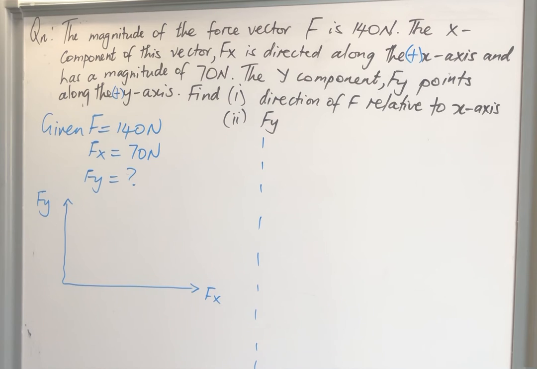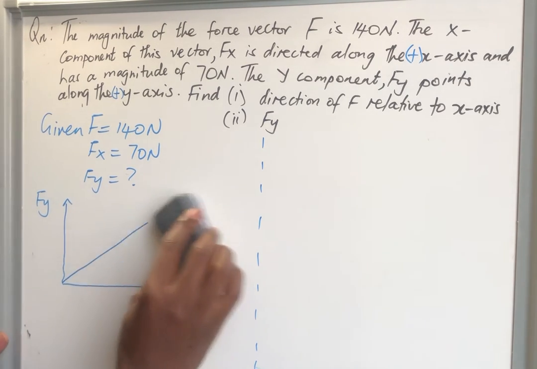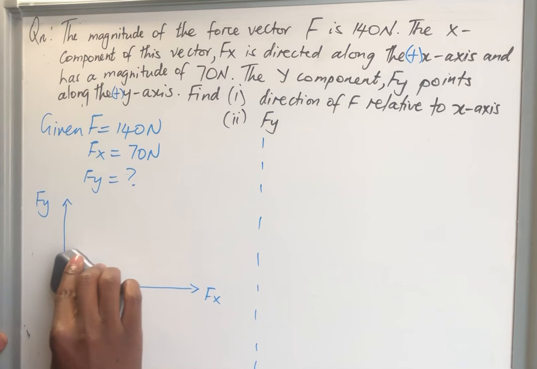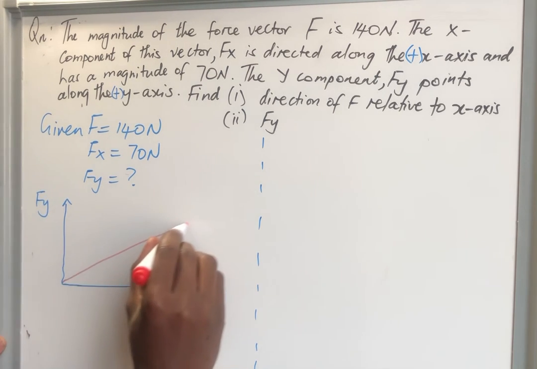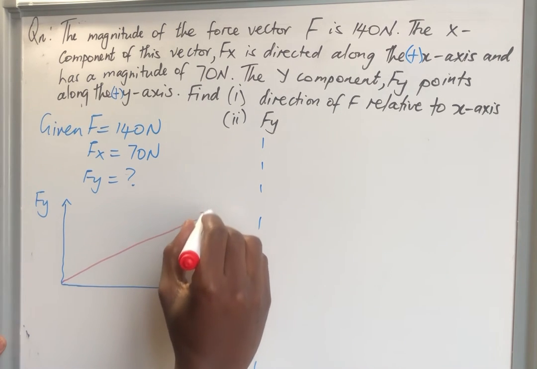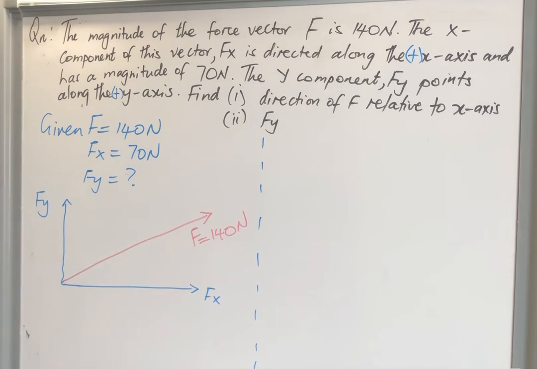Here you do not know the angle, you do not know Fy, but what you know is that F equals 140. So I'm just going to assume that my F, let me use a different ink so that it looks a little bit presentable. I'm going to assume that my F, which is equal to 140 newtons, is this one.